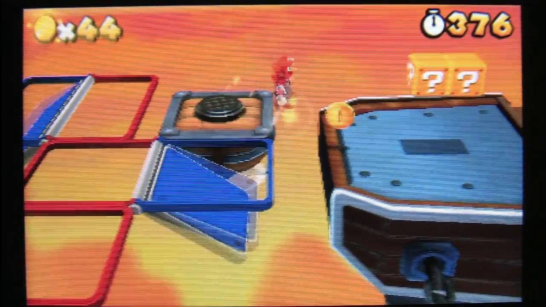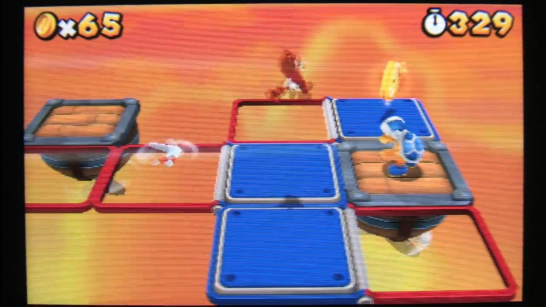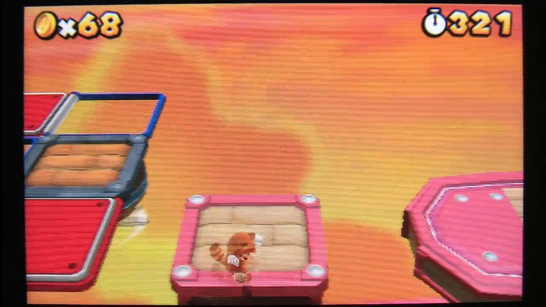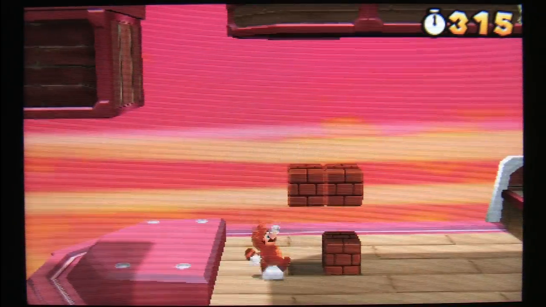Here's an example of a creative level that I thought was pretty challenging. I lost a couple Marios before this round. Hopping makes the platforms change, and you'd better be careful where you're jumping. That was actually a fortunate mistake there, as I'm going to find a 1-up.